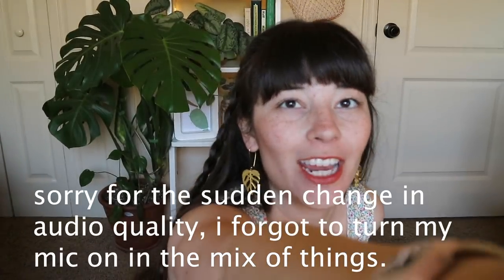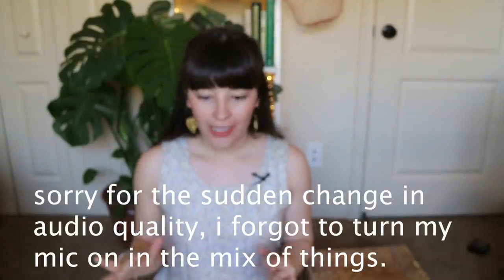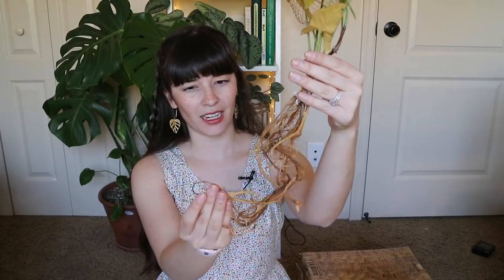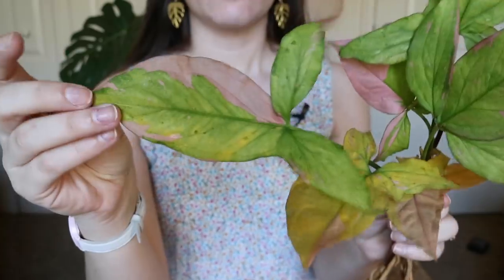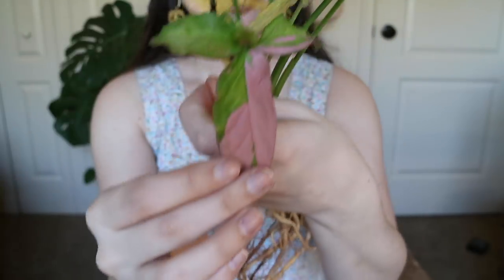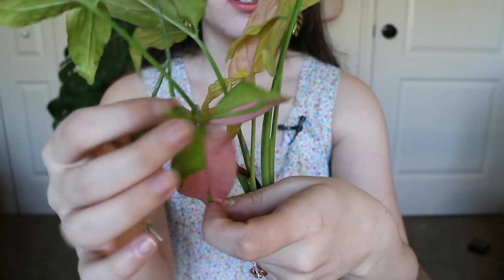Sorry for the very sudden change in location — our washer has actually been broken for the last couple of days and the repair person came way earlier than we planned, so he just walked in and saw all the plant stuff on the floor and the camera. Anyway, back to the Syngonium — I'll probably put it in my greenhouse because this root system is really beautiful. It's actually very thick and kind of tuberous. Some of the leaves have been super yellow, but this one down here looks quite perfect, and it's doing the tri-leaf thing. I don't know exactly how this is going to go, but there are a lot of great roots.